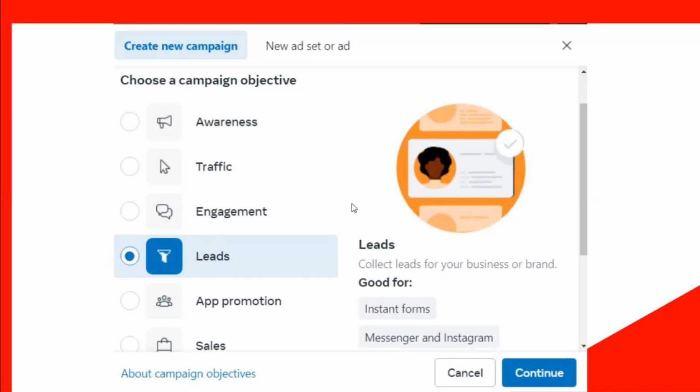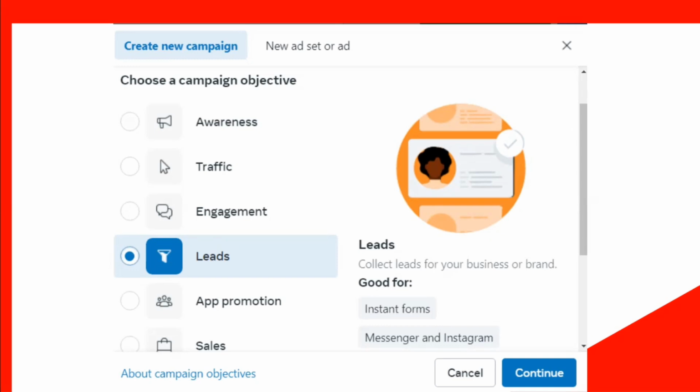Question is, what type of campaign do you want to set up? Do you want to set up a purchase campaign where people buy your products immediately? So if you're selling a low ticket, mid ticket offer, you can set up a sales campaign directly and people will just come to your funnel and then they buy your product. But if you're selling products of $5,000, $10,000, nobody will just come to your website and buy your product without first chatting or talking to someone to be certain that this offer is right.